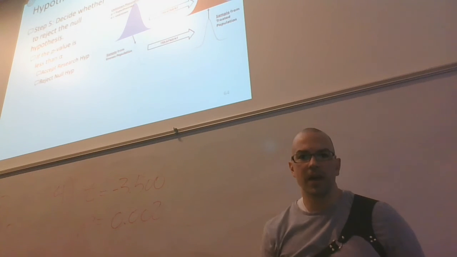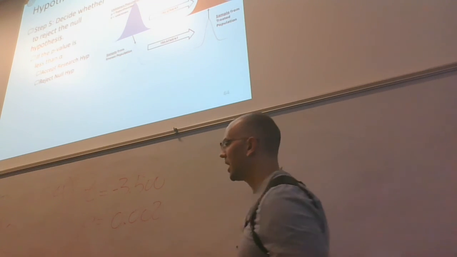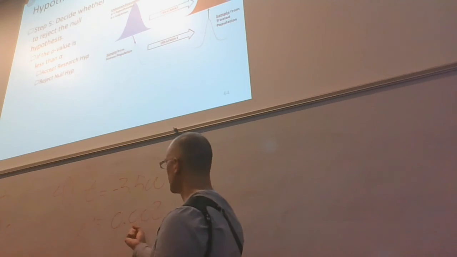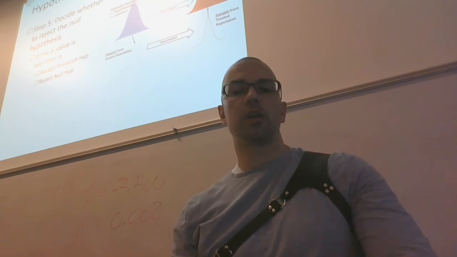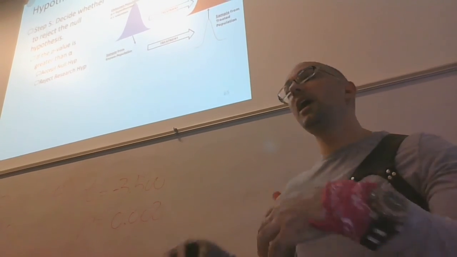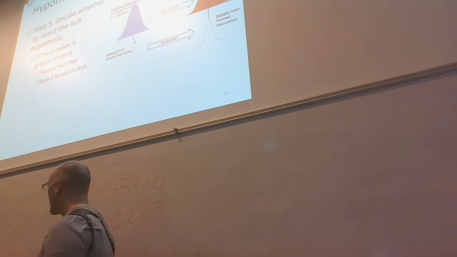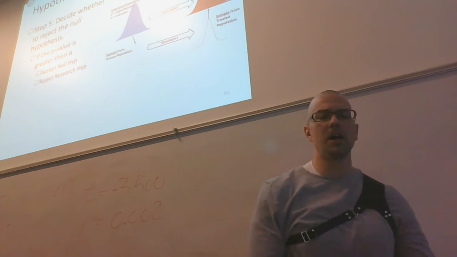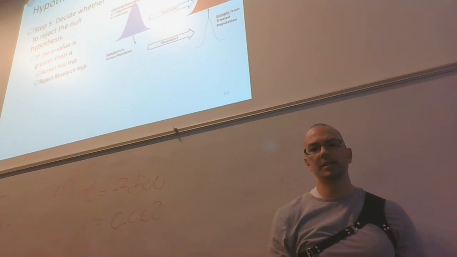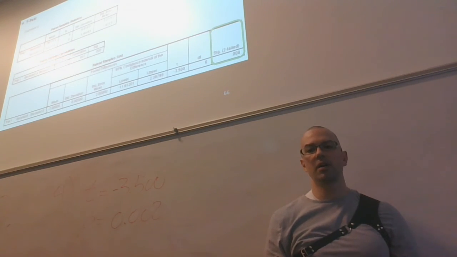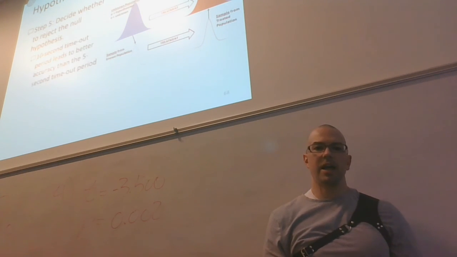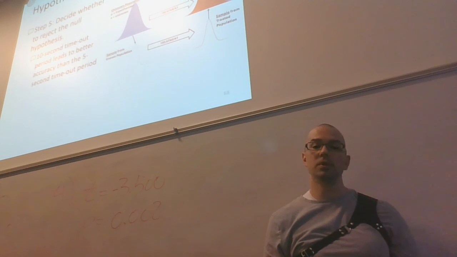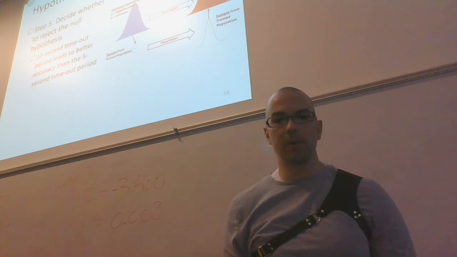All right, so if the p-value is less than our alpha, that's our p-value, that's our alpha. 0.008 is less than 0.05. So we're going to accept the research hypothesis, we're going to reject the null hypothesis. If it was the opposite, if we ended up with a p-value higher than our alpha, we would accept the null hypothesis, reject the research hypothesis. As it is, we have a smaller p-value than our alpha, so we reject the null hypothesis, and as it turns out, 10-second timeouts do lead to higher accuracy than the 5-second timeout period. All right, we made it in under the wire.